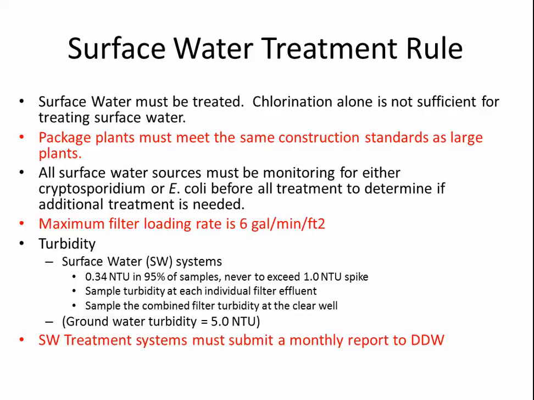So if you're a surface water system, you're measuring the turbidity, you're also measuring the quantity of the water and the chemicals that you're adding. All of these items are put on a report that's submitted to our offices on a monthly basis. Please, if you're taking the exam, remember that this is a monthly requirement.